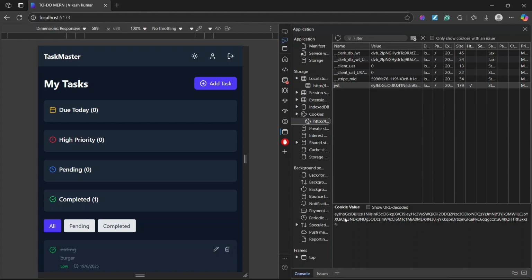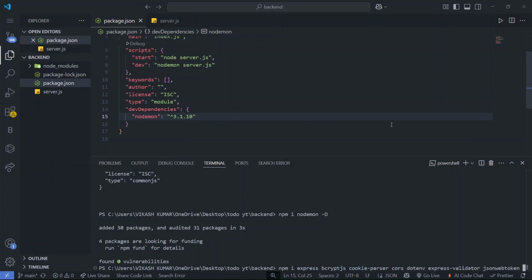Without that secret key you can't get the user. Suppose I have shared this with somebody, they can't find the user data because they need the JWT secret. That secret will be with us, right?